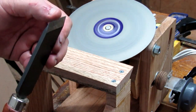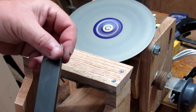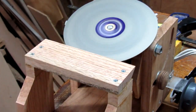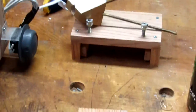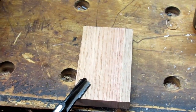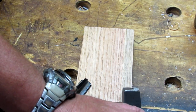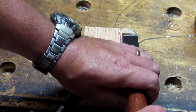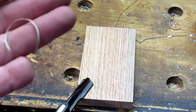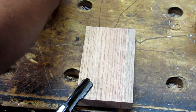And you can see, wow, right there, that is very sharp. Alright, let me see. I've got a piece of wood right here. Now that's just messing with the skew a little bit. Now watch. Now that's sharp. That skew is sharp. And let me turn this off.